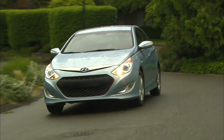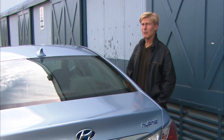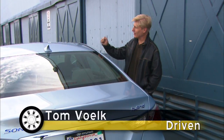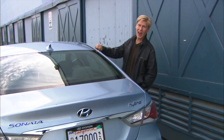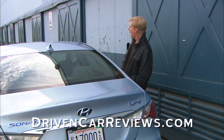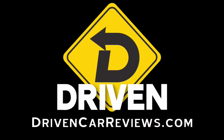If you stop and think about it, it's kind of surprising that Prius has done as well as it has in our marketplace, considering Americans like their sedans and aren't too crazy about hatchbacks. It'll be interesting to see how Sonata does in the marketplace. That's Driven. I'm Tom Volk.